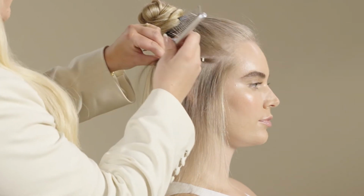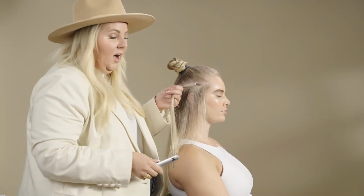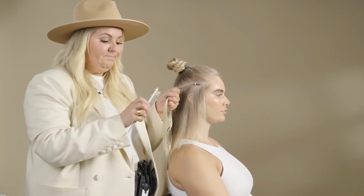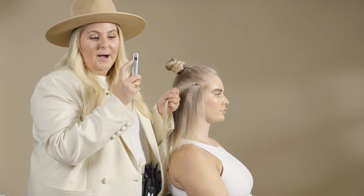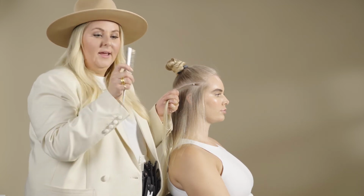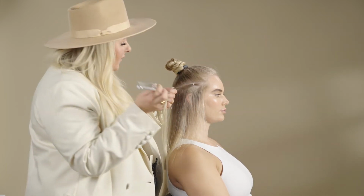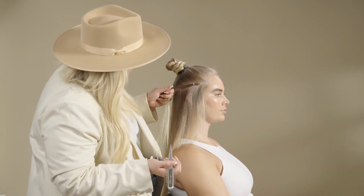And clean sectioning is really everything. Setting yourself up for success in the beginning. I know I mentioned this with my anchor bead, but the top of the H and the bottom of the H are a 1 inch and a 1/2 inch. So I always use this tool. This is like my golden rule for when I'm making my weft application really clean.